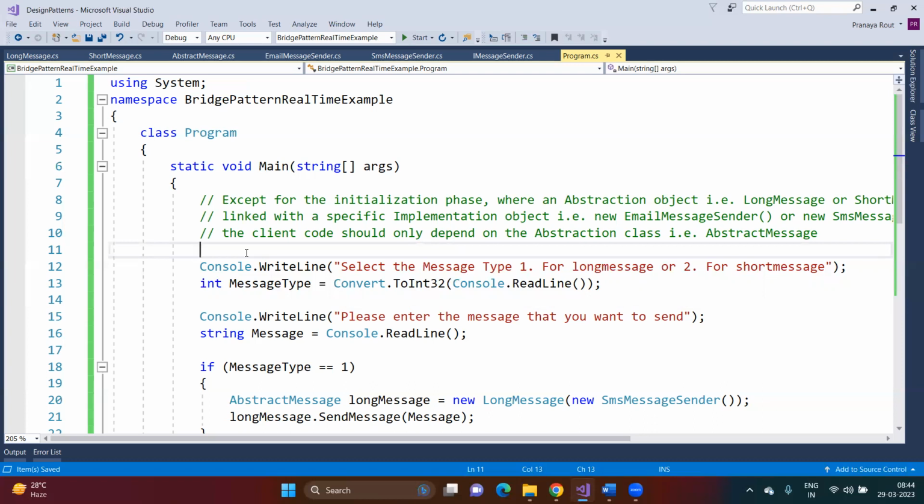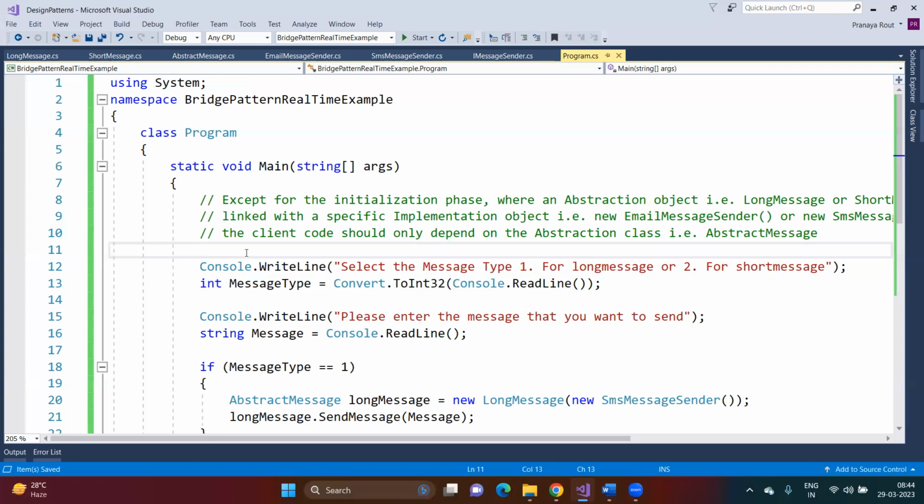So don't ask anything related to Angular. If something is related to C#, you can ask. I'm not going to take the question unless it is related to .NET. Okay, sir. Thank you. Any question from anyone else?